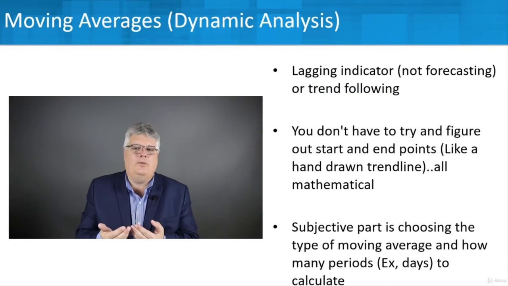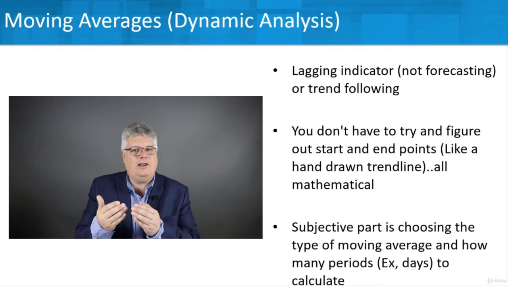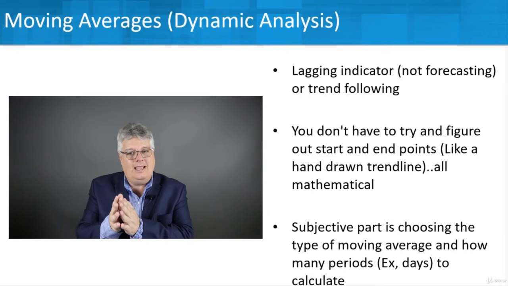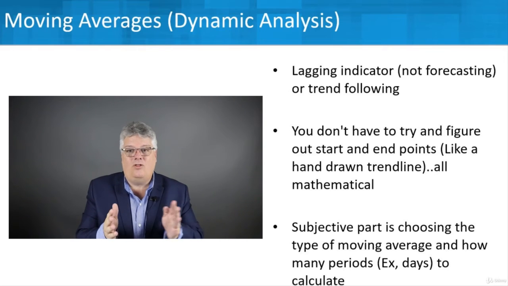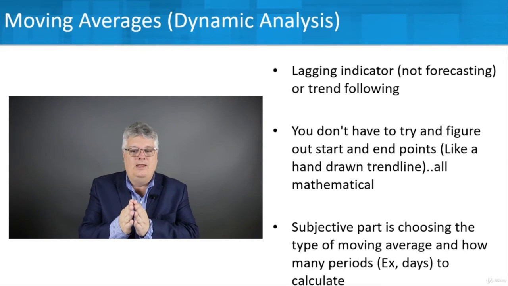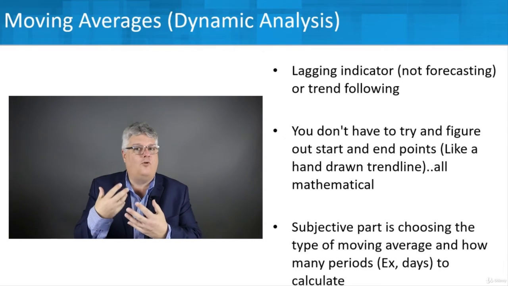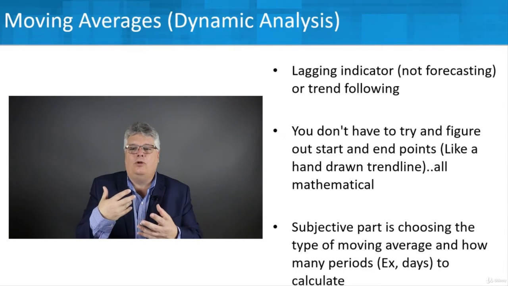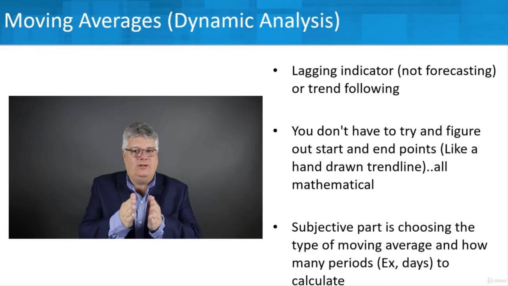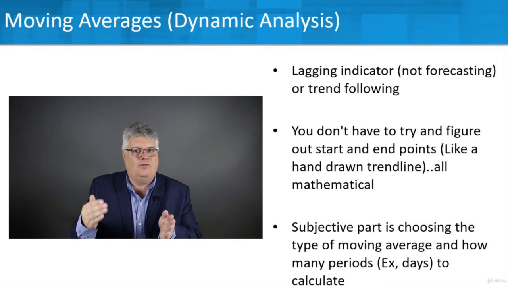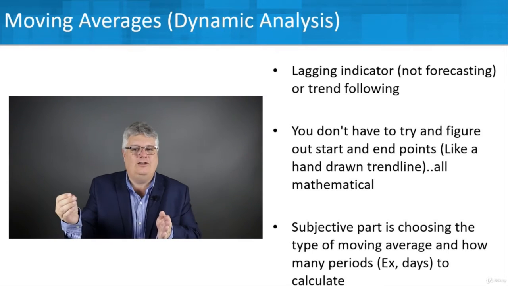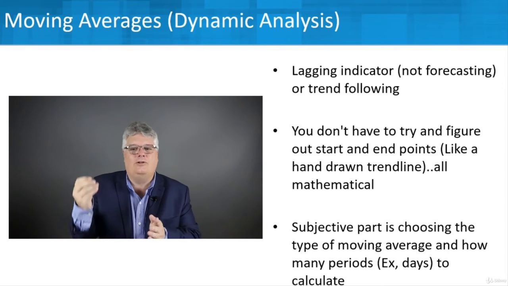Now, a couple of things to understand about moving averages. One is they are a lagging indicator, right? They're looking at averages going back over a certain period of time that you decide how long you want to look back. Because it's looking backwards, it's a lagging indicator, so it's not a forecasting type tool or a trend following tool. It's more like looking a little bit backwards. So it's a lagging indicator that is still very helpful as far as what you might decide to do going forward, but it's not designed to look forward.